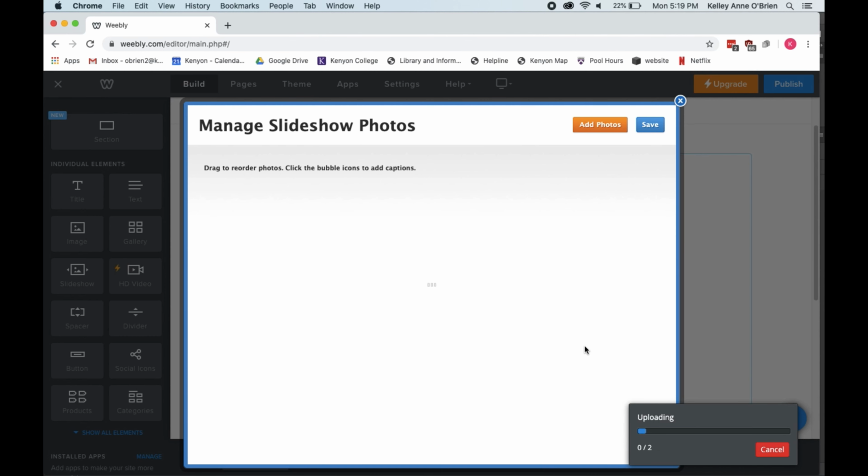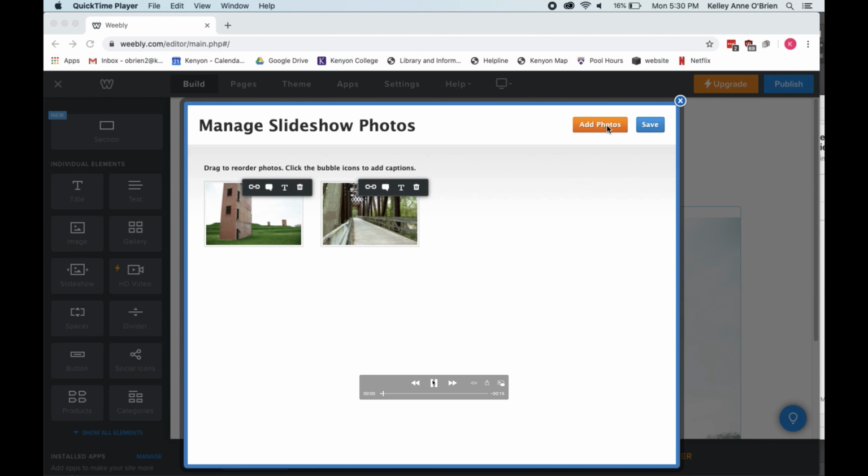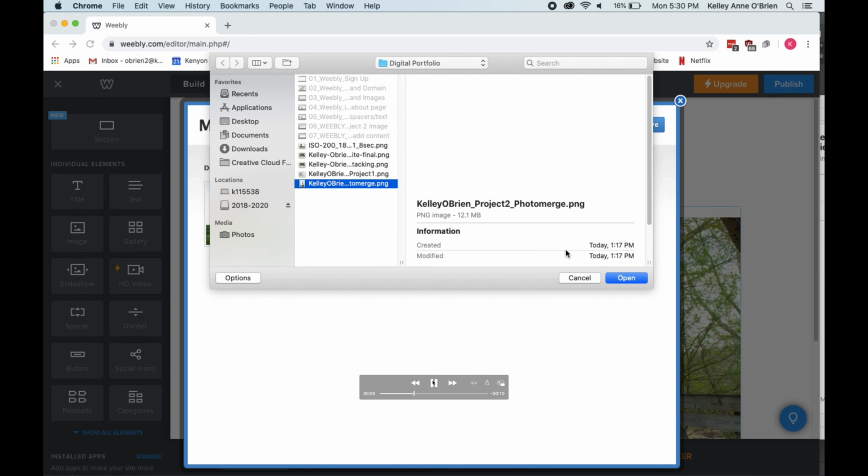So I'm able to upload 2 images here. And I think those 2 are gonna work just fine. But I really want to have all 3 of my images here, right? So I'm gonna add those photos and I can always come back and add the next one. So here, I'm gonna click on this one. You'll notice that it's 12 megabytes. It's way too big because our limit is 10.